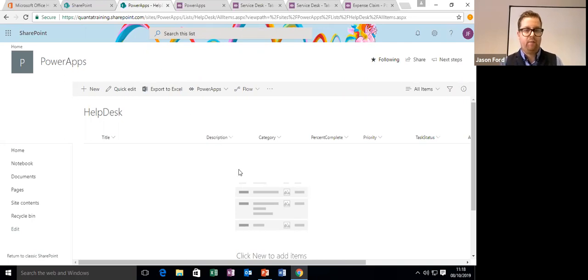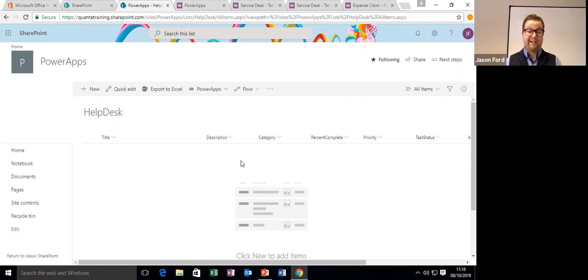So let's take a look at how it works. Now, the way that you actually access the Power Apps themselves is, if I was a user looking to add a new service ticket, I would either use a mobile device with the Power Apps app, for Android or iOS, or alternatively, I can do it through the desktop interface if I've got some method of navigating to it. The best way of doing that is through hyperlinks and embedding these into web pages.